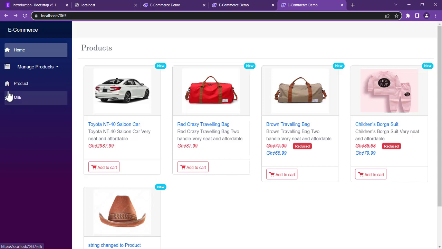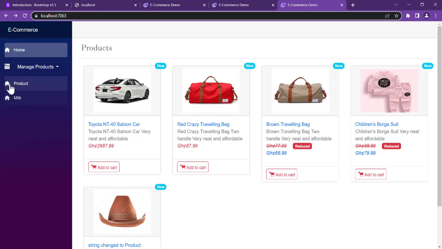Alright, so we're able to display the category and create the services and all the other stuff. Now we end this lesson, and in lesson 4 we are going to pass in. As soon as I click on product, I must have all the lists related to that particular category. As soon as I click on milk, I must have the list related to that category. We're going to do that in the next video.